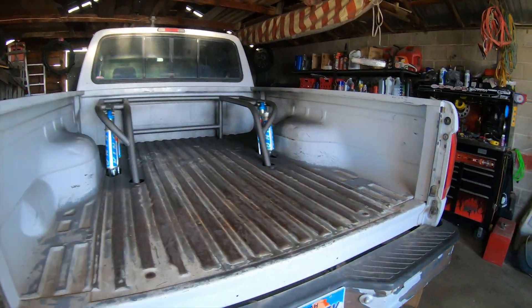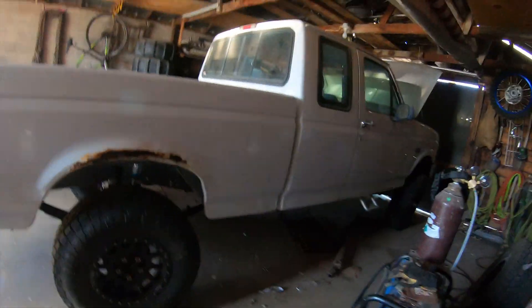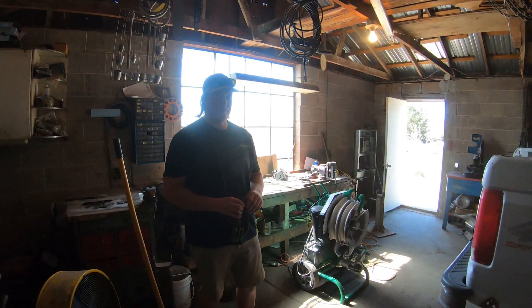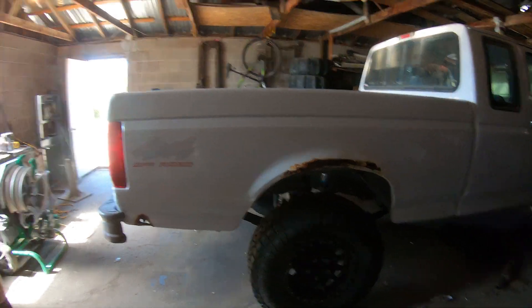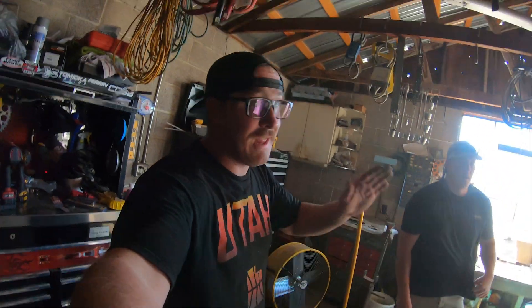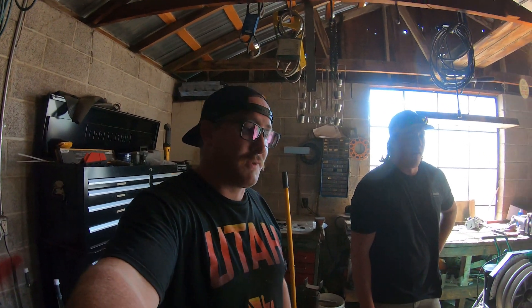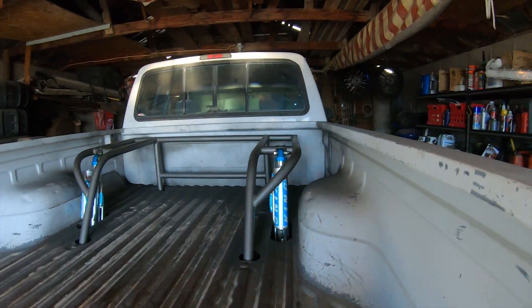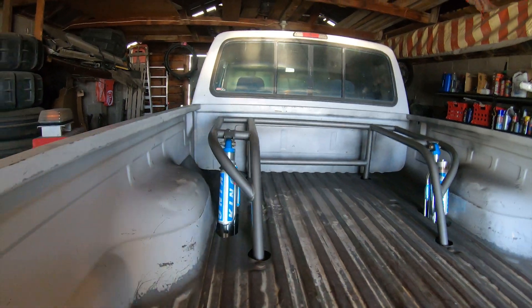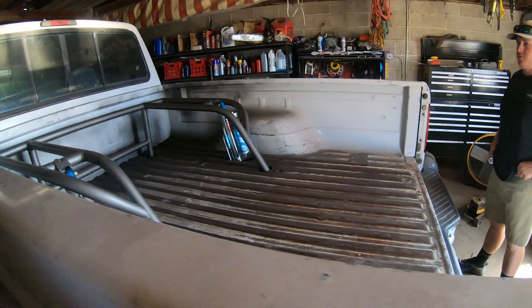Monty's been on all fours before but he's officially on all fours and done. Well, not totally done — we have the driveline to get made to bolt up to the nine-inch, and then we still got seats and a cage and a bunch of other things to do. But done to the point where we're driving it and able to have some good time in El Monte. Pretty pumped on the bed cage me and Brandon built. Turned out all right. Just a little mistake but she'll do.